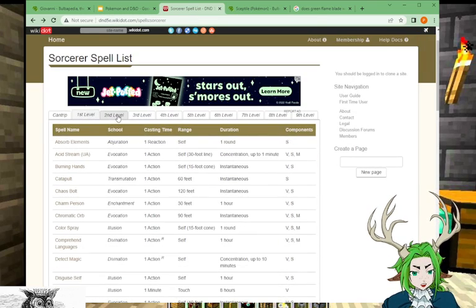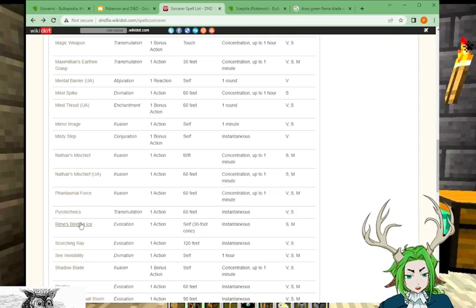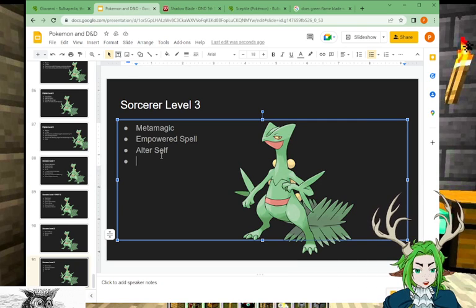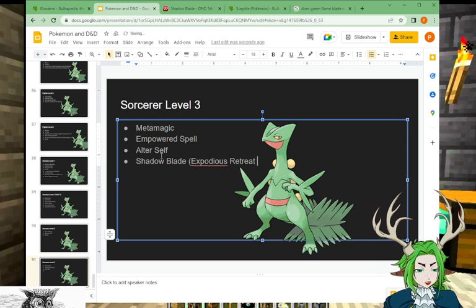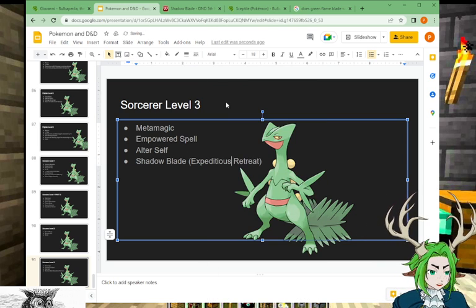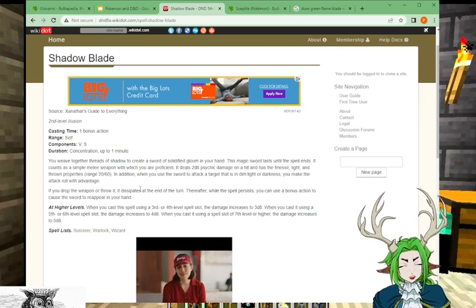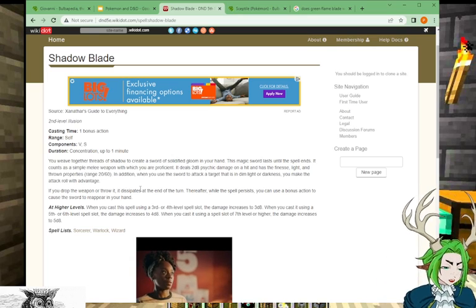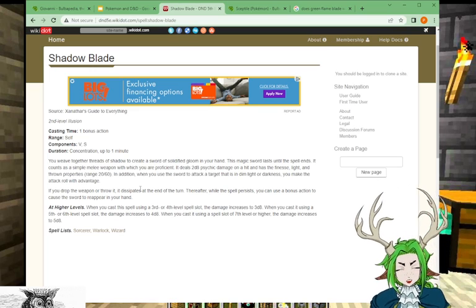Additionally, I want to replace a spell. I'm going to replace Expeditious Retreat. Expeditious Retreat was really a buffer spell. We don't really need it. Here, I want Shadow Blade as another cool blade weapon we can summon. This would be our Dark-type move, because Sceptile can learn quite a bit of Dark moves. And this one is a bonus action, so we don't really need Quicken Spell.